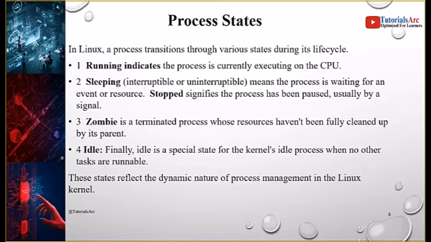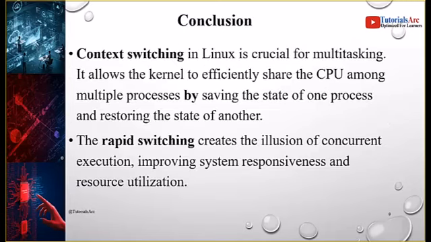And then we have number 4, idle. Idle is a state of the kernel where the process has no other tasks to perform. So these are some of the states that reflect the dynamic nature of our process management in Linux. We are showing this because logically it's going to result from that process of context switching.